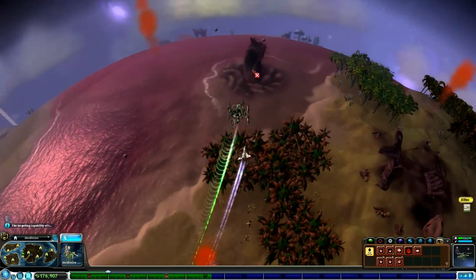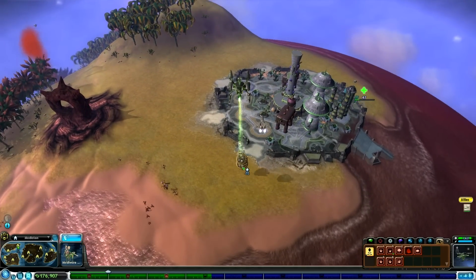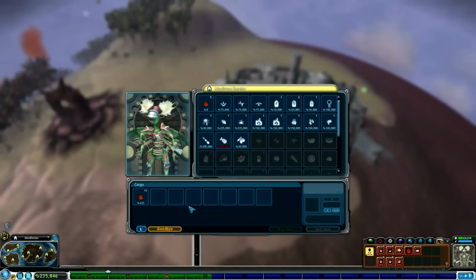29,000. And there should be some more over this way somewhere. Where are they? Here we go. Two lots. 54,000. Very nice indeed. So let's now talk to our people. We're a true hero. We are indeed. Thank you very much. Okay, have we unlocked anything else right now that we can do?